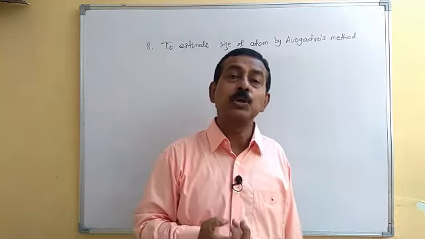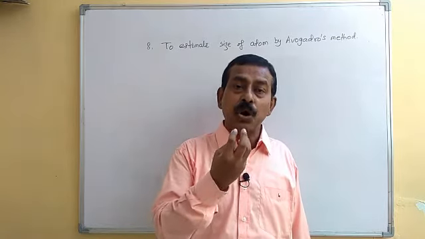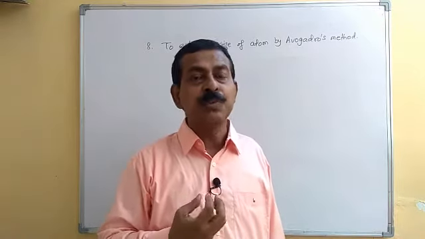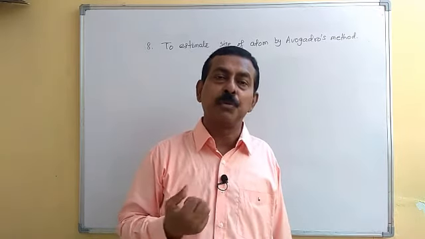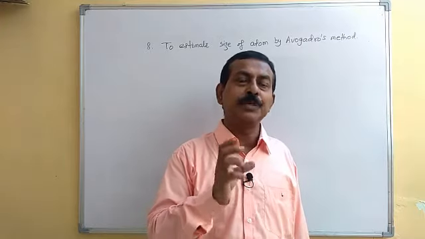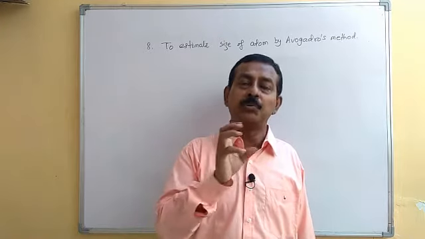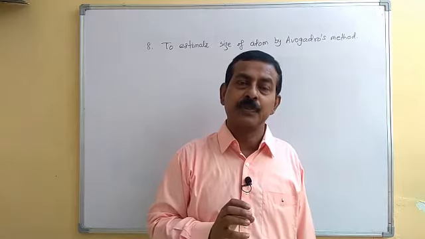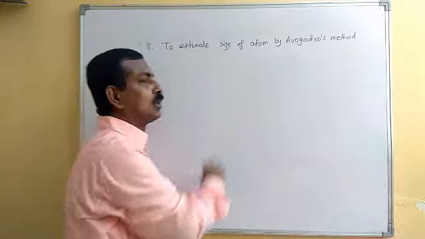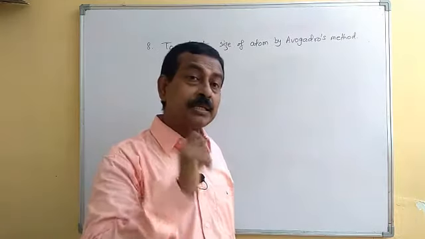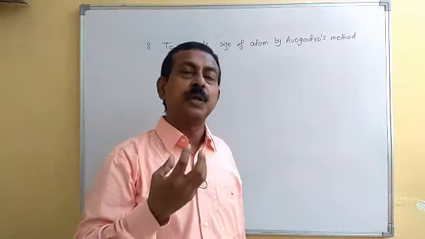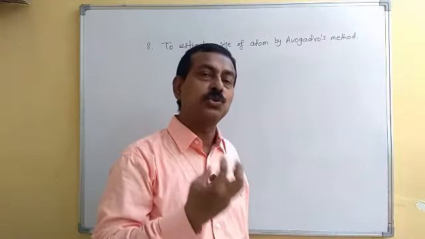But suppose we want to measure the size of an atom, or we want to know the size of an atom or the size of a molecule. For that, some methods are there by which we can estimate the size of the atom or molecule. Avogadro has given one method by which we can estimate the size of an atom. It is the estimation, not the measurement. You can know what should be the order of magnitude of the size of the atom.